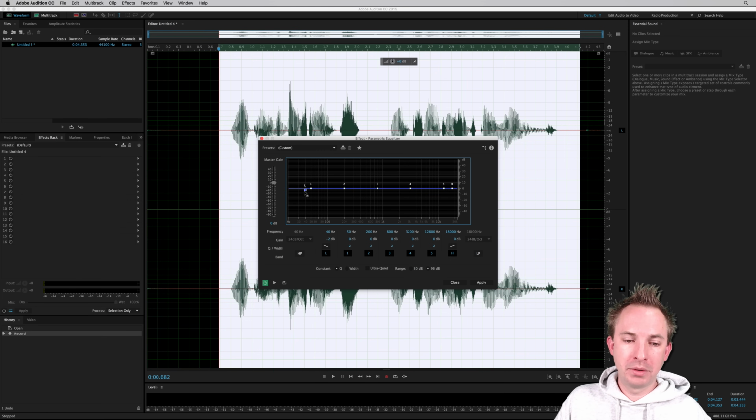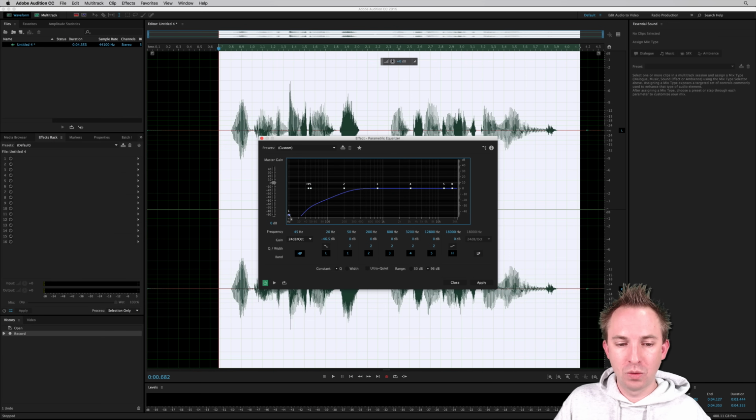Now, in order to do this, if I was to take the bass down now, it would kind of take down all the bass and a lot of the mid-range in the Parametric EQ, which is not what I want. How do I change that and kind of knock out just the bottom end? Well, you just click this button here, which is going to change the shape of what I'm doing. So now I can do that and put in this. There we go. That's exactly what I want.